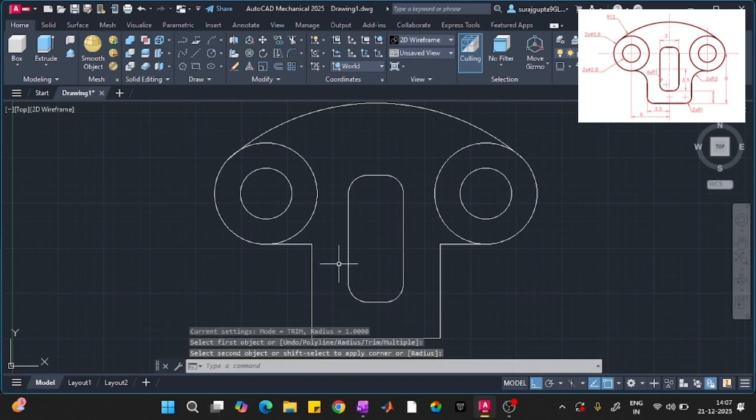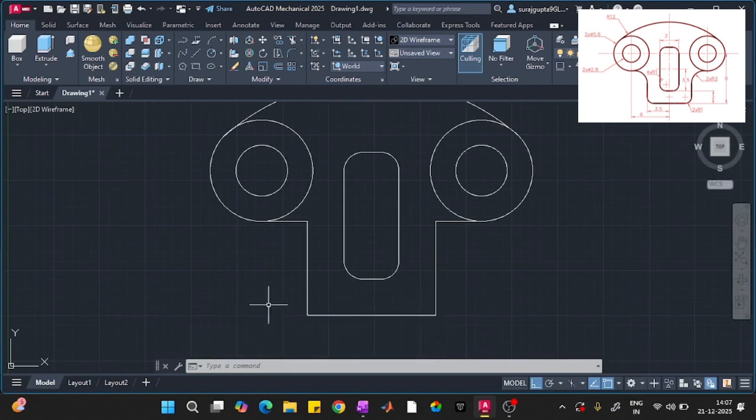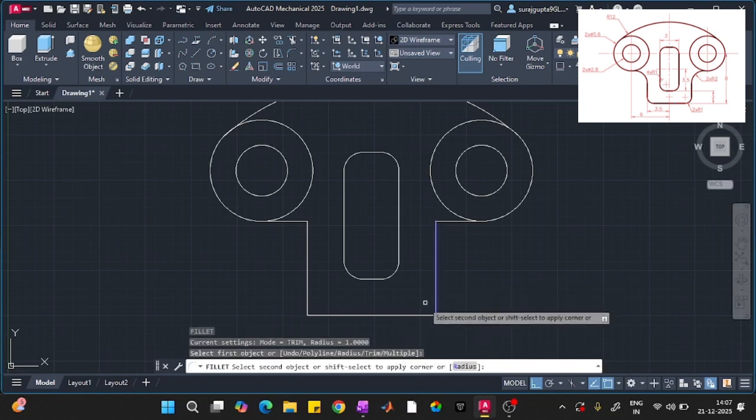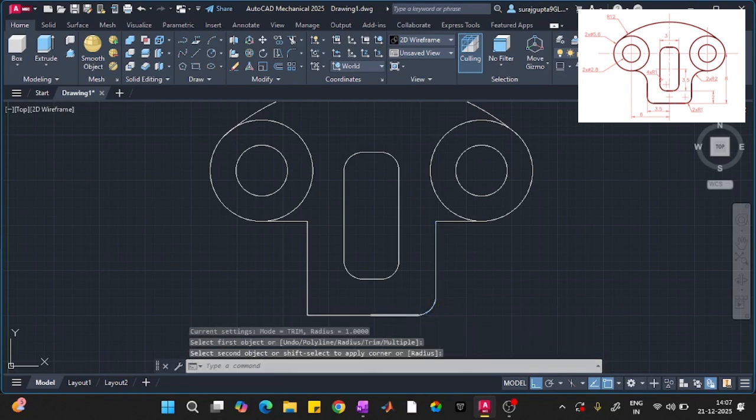Okay, the same values are to be given here to make the fillet of 1 mm. Okay, so I'm going to press the enter button again to repeat it, and the first object and then second object, then again the first object and second object.